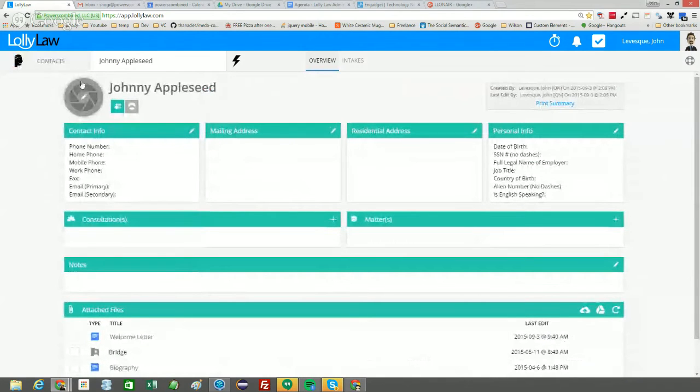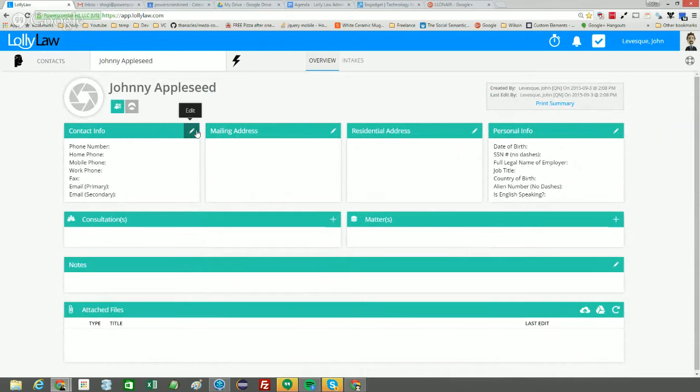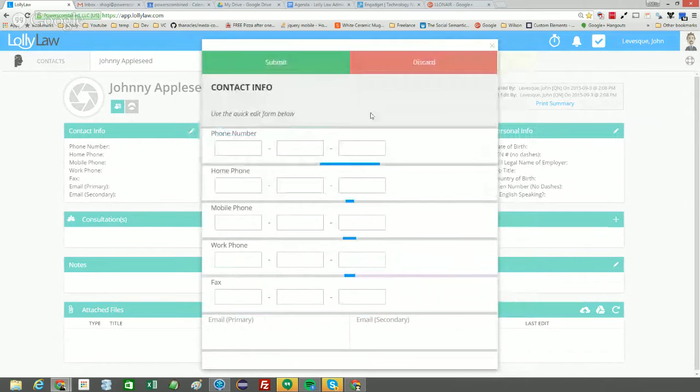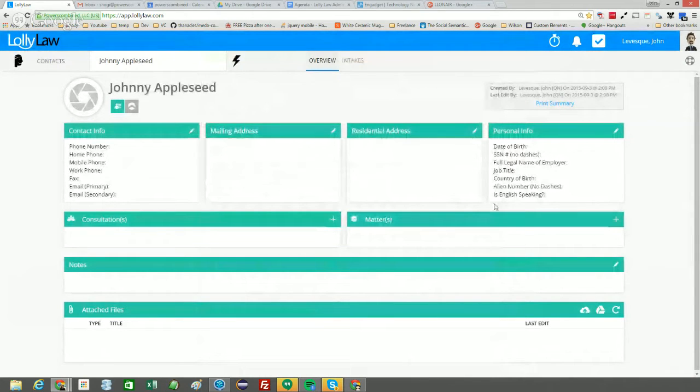Here is the record that we just created for Johnny Appleseed. Very bare, but you'll see there's blocks of information. You can do what's called a quick edit and just change the things that are visible on the main page. And by the way, these groupings or blocks of information are also customizable if you so choose and want something differently displayed. We are working on some updates where you'll be able to rearrange these and select predefined groups of information based off of your needs. And we're getting feedback from a variety of different practitioners from around the country, including some business immigration attorneys as well.